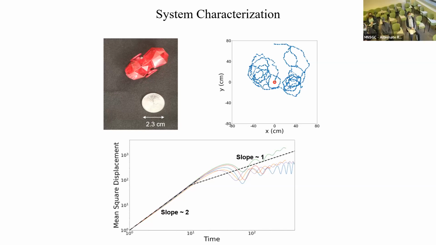Does this robot basically go straight until it hits something, or does it turn on its own ever? It does turn on its own. For the first second of driving, it travels about 11 centimeters, and then there's a significant curve, and then it sort of starts traveling in these loops.